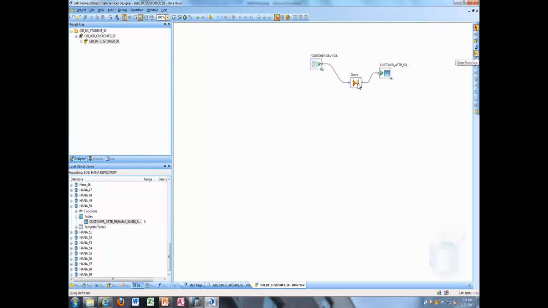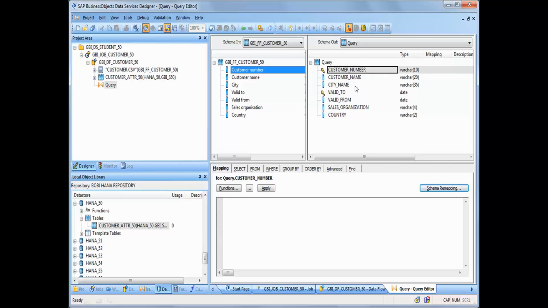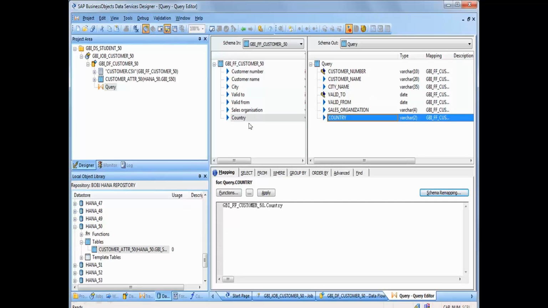As I double click on the query now, I'm taken into this screen. It shows me, here's the flat file, here's the HANA side, let's go ahead and map those. I can do all sorts of transforms and selects and coding and additional stuff in this one. Or I can just take these one by one, click on this and drag it over here, and then create my source target mapping. When they're all mapped, you notice these fields turn a little green-blue button with a little B. That means this field is now fully mapped to that. So everything is mapped and we're good to go.